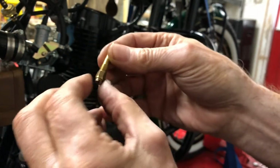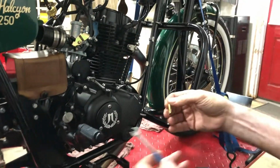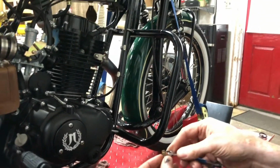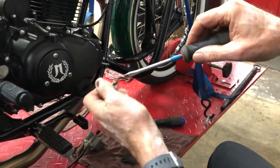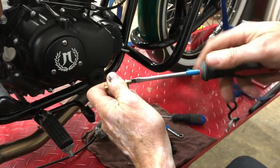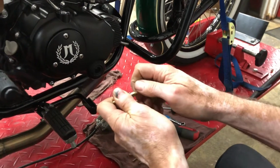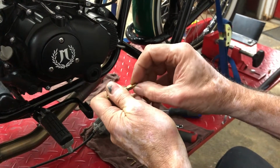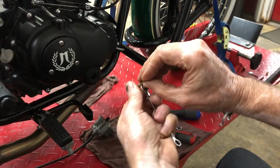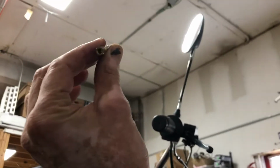So this is what we need the 7mm wrench for. So use that on the atomizer, and then the flat head screwdriver to unscrew the main jet from that. And once you get that started, it'll spin out easily by hand. And what you're looking at with these is just to make sure that they're clean. You can see through them.